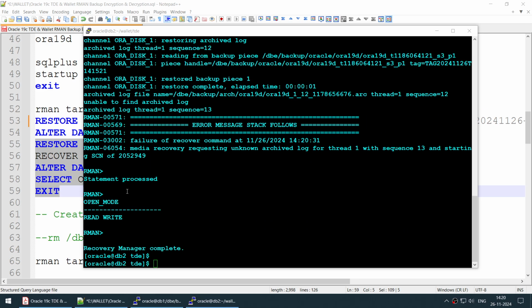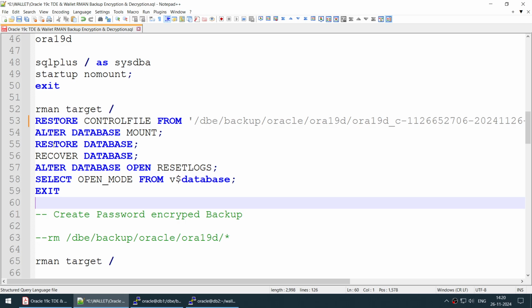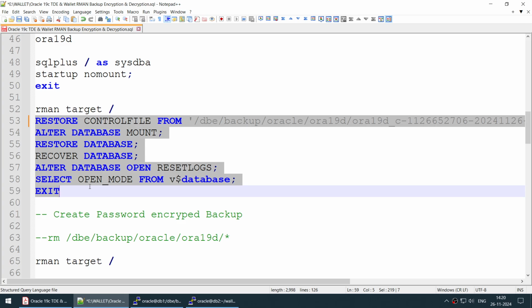And I open the database, and if you see here, when I restore the database, there is absolutely no change. My restore commands and my recover commands are exactly the same. So behind the scenes, it used that particular wallet.